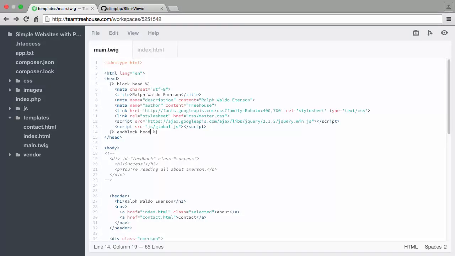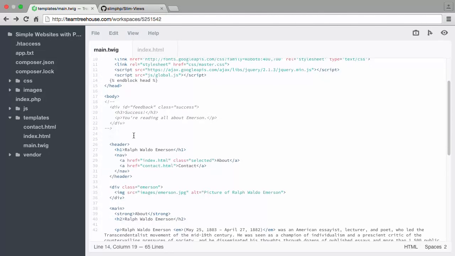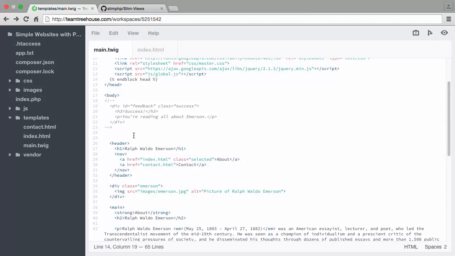What other sections could we do this for? Okay, we're definitely going to want to do it for that flash feedback there, so the success message which is commented out. We'll get to that a little bit later. Now, if we scroll down, you'll see we have our header. Well, I actually want to take the header and move it to a completely different file. We'll do that too. Let's keep going down and see if we can add any more blocks.